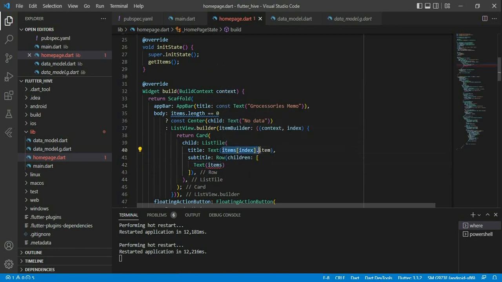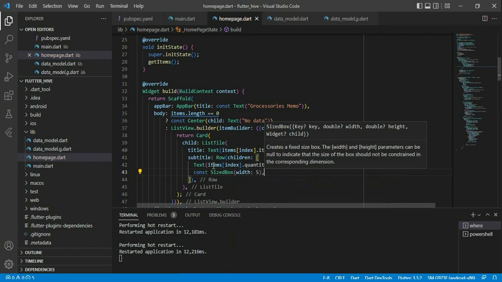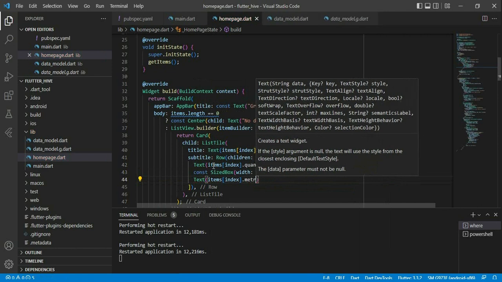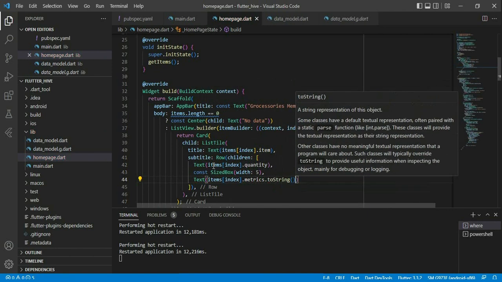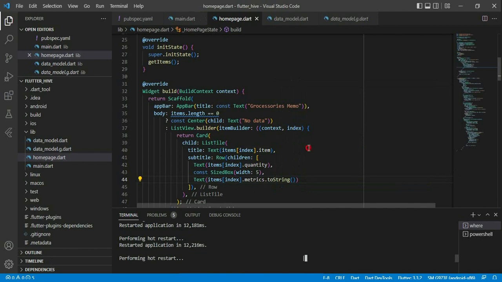Let's copy this, dot quantity, let's give some width 5 and Text dot metrics toString, and we restart it again, and we can see we have our list items present.